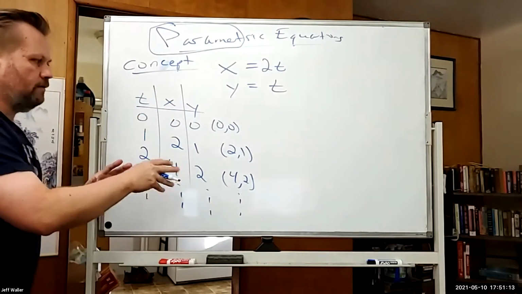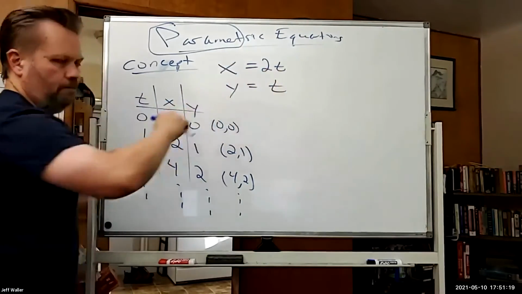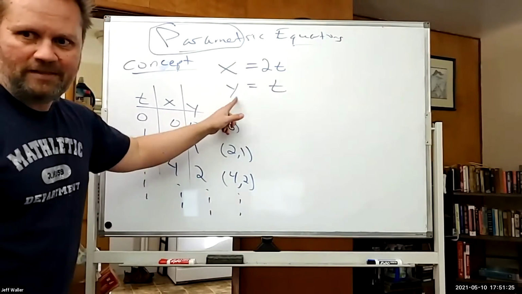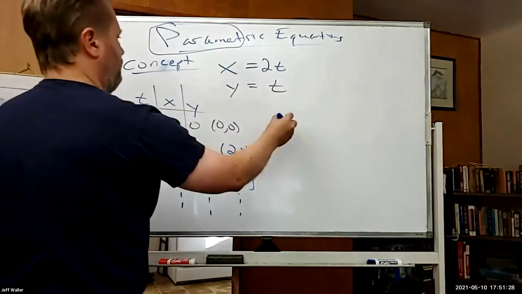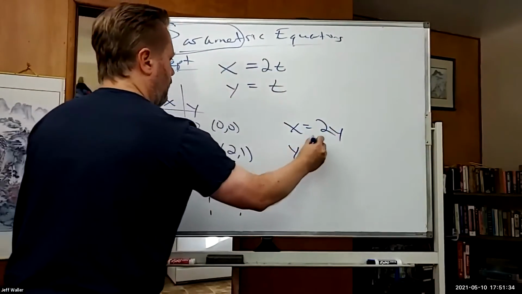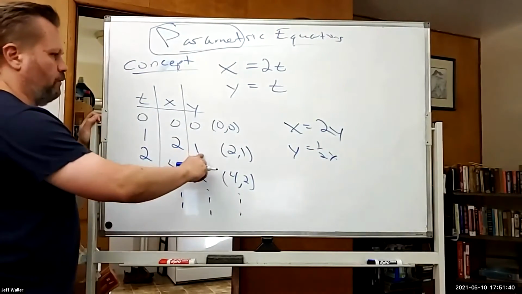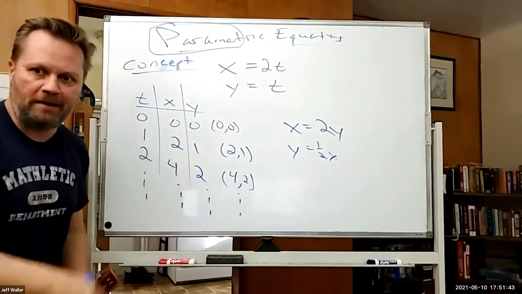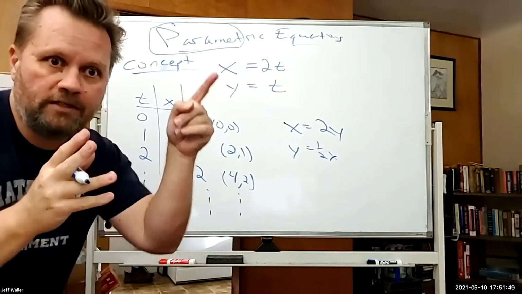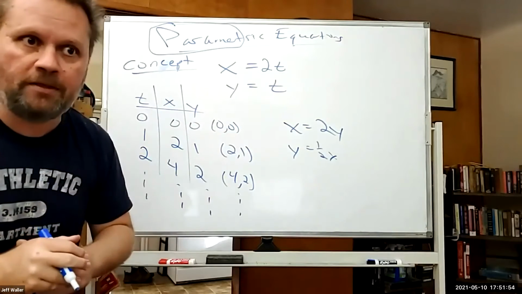Now, to be honest, in this case, you totally can eliminate the T. What is T? T is Y, correct? Isn't that what this says? Y is T. So I can rewrite this. X equals twice T, but T is Y. Bam. So Y is 1/2 X. That's all this thing is, isn't it? If X is 2, Y is 1. If X is 4, Y is 2. Bam, bam. All right, not very impressive because it's very simple. I almost don't even need a parameter to capture this relationship. Okay, maybe.